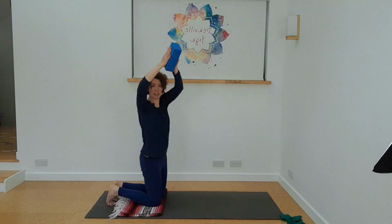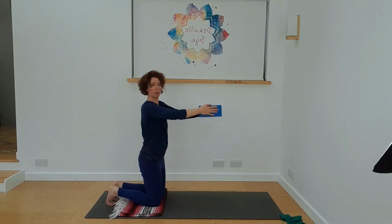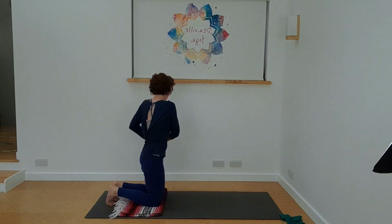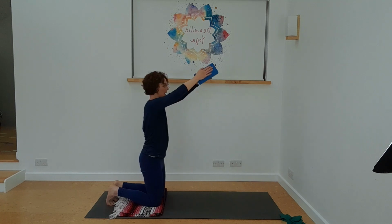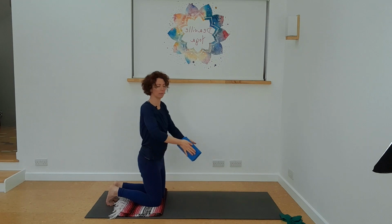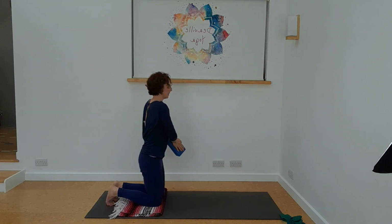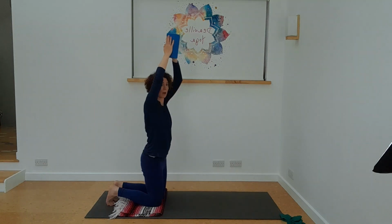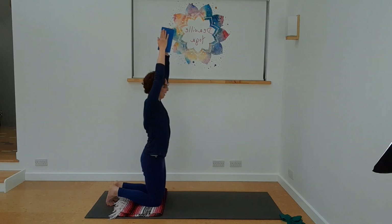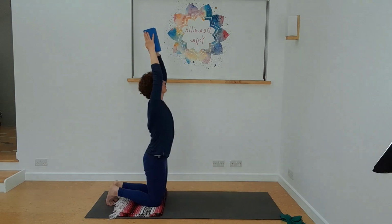Exhale, take the brick down to one side and squeeze. Inhale, lift the brick back up. Exhale, we'll take you to the opposite side. Inhale, rise up. Exhale, squeeze. So again, thinking about drawing belly button to spine, lifting and engaging the pelvic floor muscles as you exhale. Final side. Lovely. Reach the arms back up.